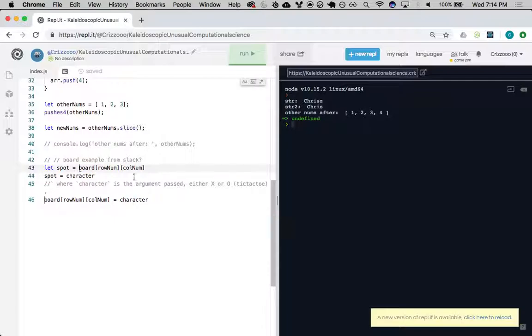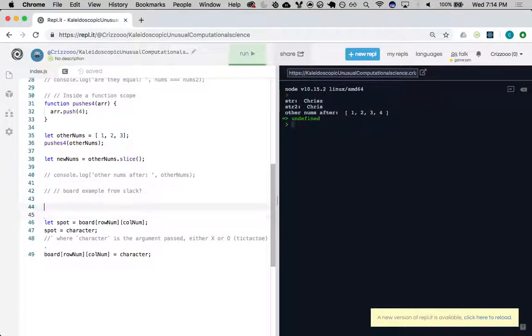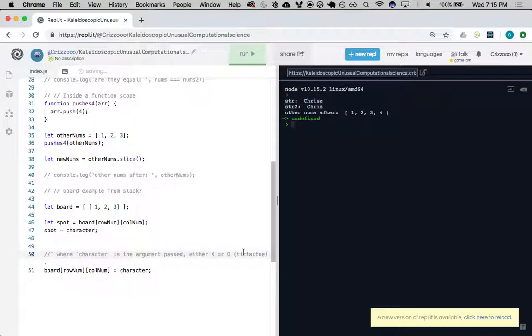So this is the example that she had here. We're just going to re-emulate this real quickly. So I'm just going to simplify this a little bit and remove the double nested array. Wait, board row number, never mind. That's correct. Okay, so we have a little bit of a Sudoku board here.